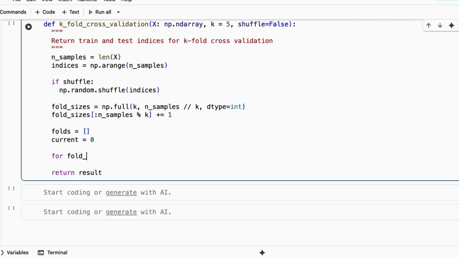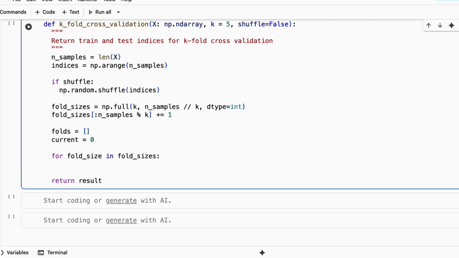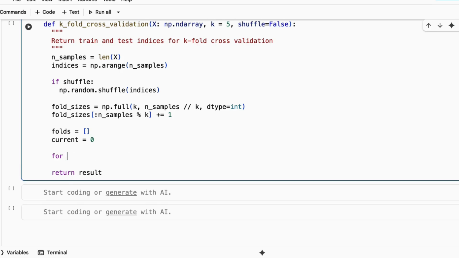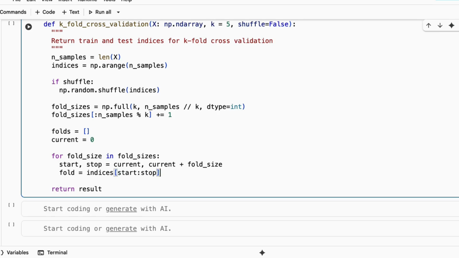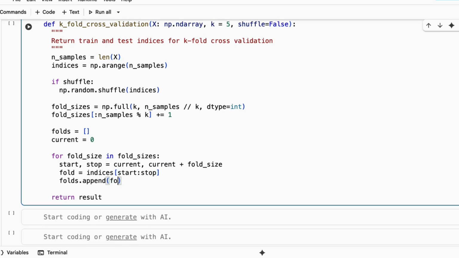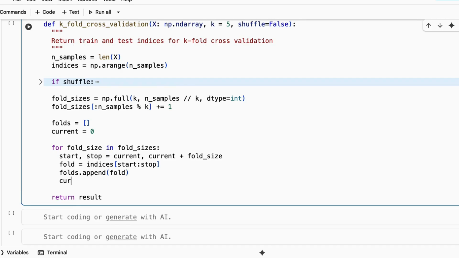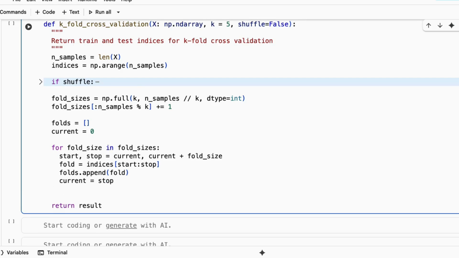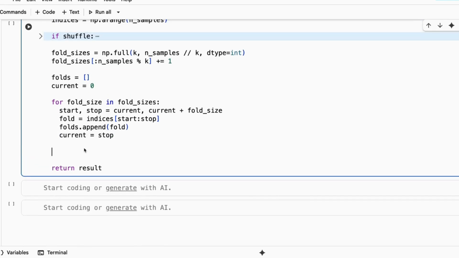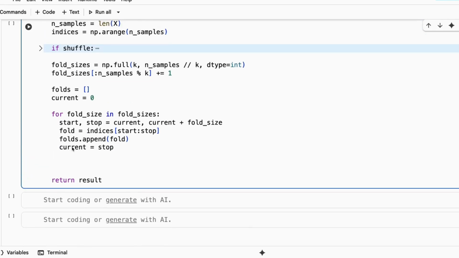We iterate over each fold size, and the start will be the current and stop will be the current plus fold size. And we should set current to stop so that for the next iteration it can start from the last index.